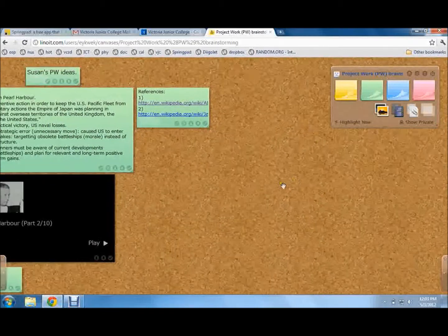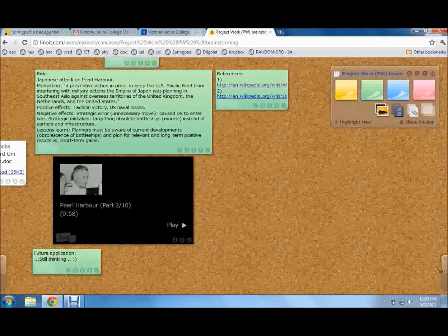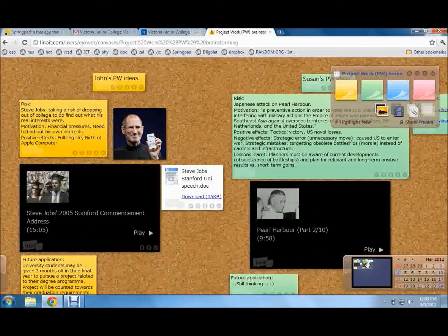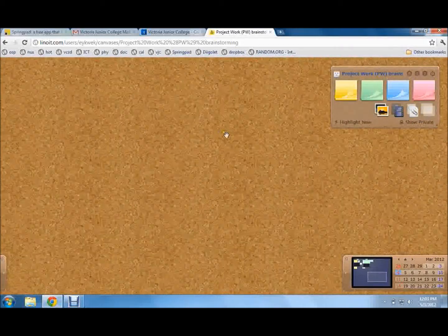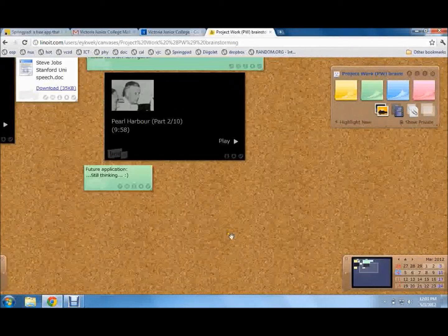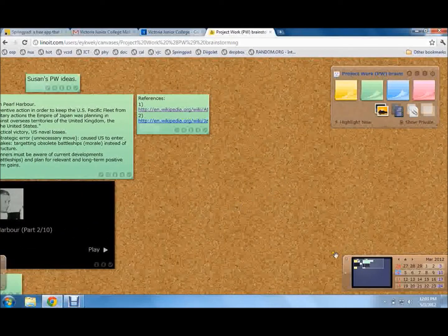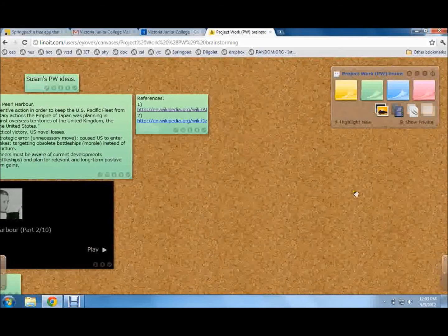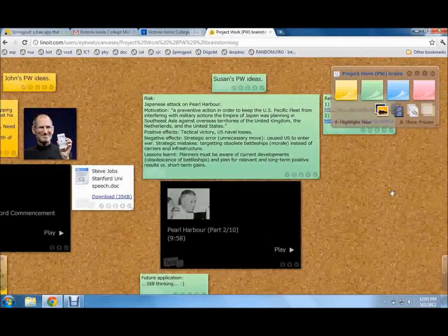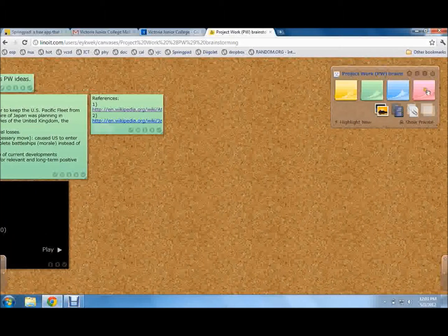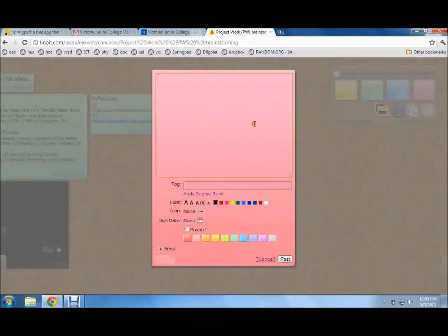So let's say we have a third student. Before that, notice that the whiteboard is actually quite big, right? So now we are viewing only this upper left hand corner, right? So you can actually scroll across a huge area, right? I think you should be able to spot about 5 students in the group, right? So let's say we have a third student, Peter, right? So let's say Peter wants to add an idea while he's working on PW at home.